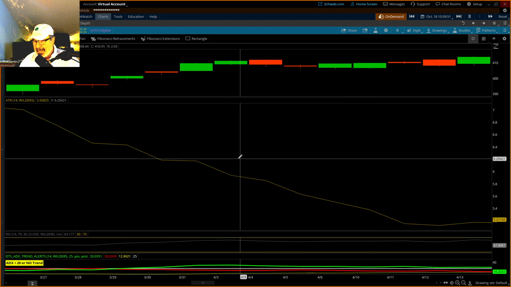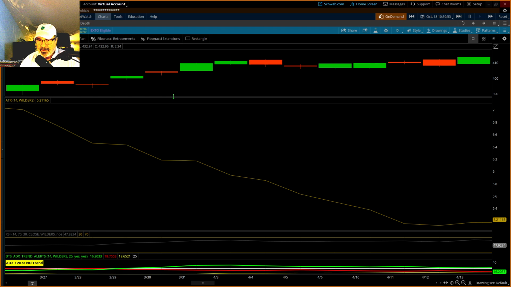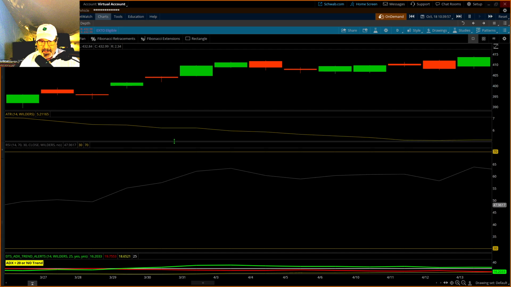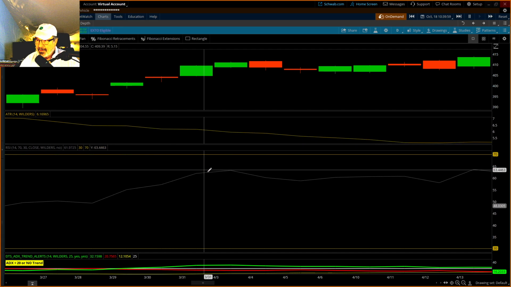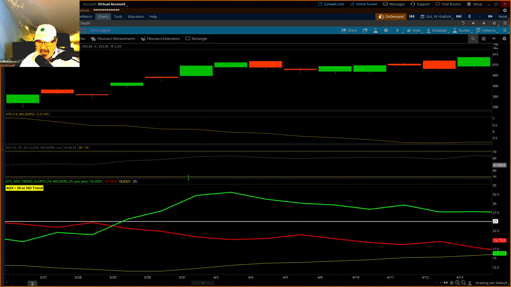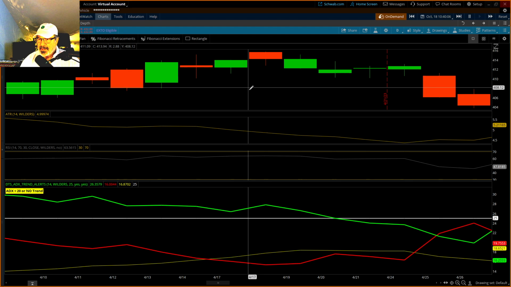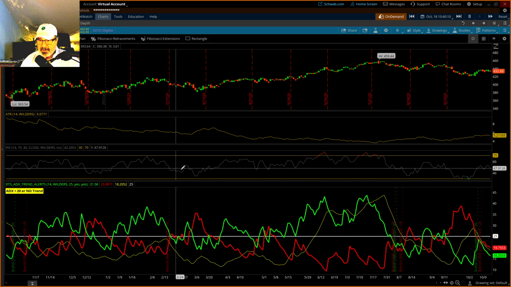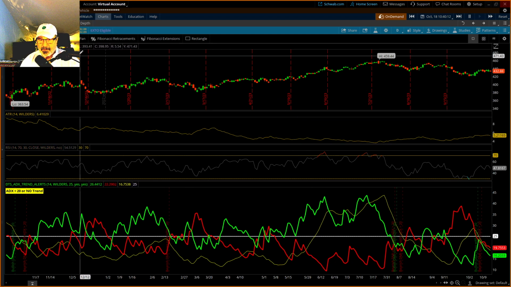Sometimes they won't drag how you want them to, so I just re-enter them. I'm sure somebody knows how to fix that easier than I do. But now we have the ATR, and then we have the RSI, and then we have the ADX with alarms. Now, if I zoom this out, that would look a little bit more like what you're probably used to seeing out there.